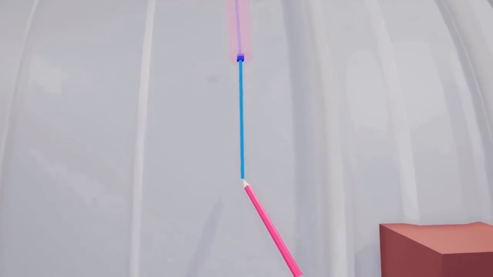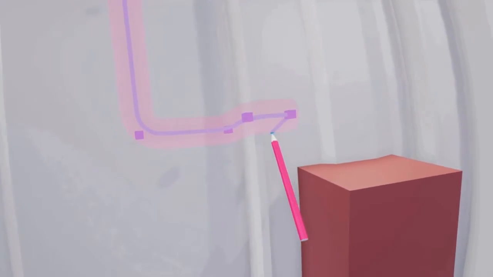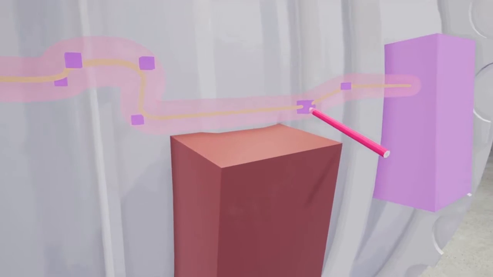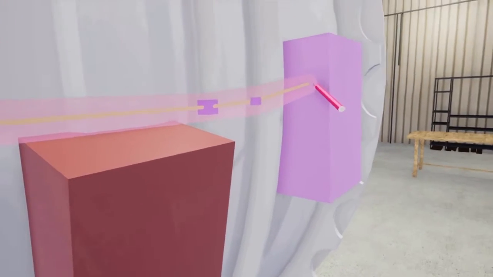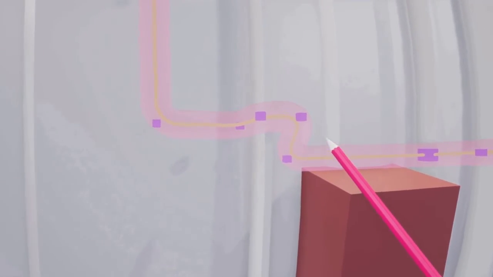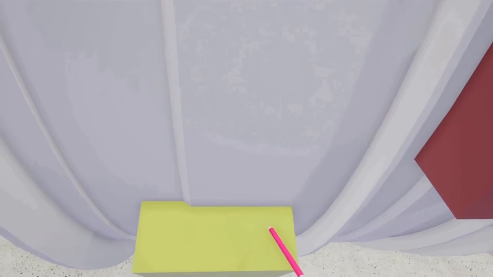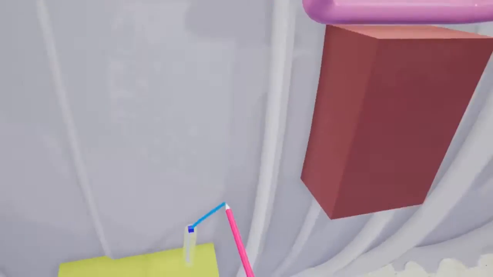Here we are setting up pipework to connect two components together. As you can see, we can very quickly and easily manipulate these pipes according to size, layout, shape, and position. And by bringing up cabling, which behaves according to different parameters and can move through smaller spaces and around tighter corners, we can add this too.